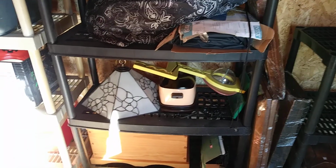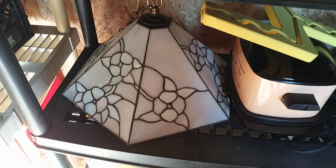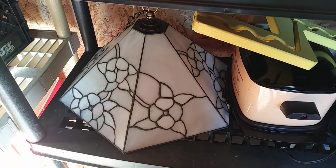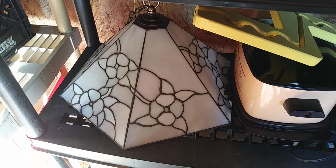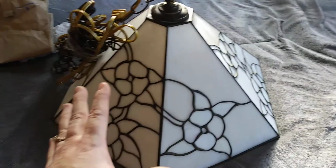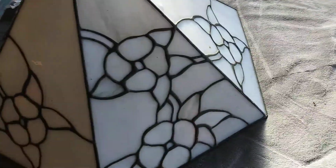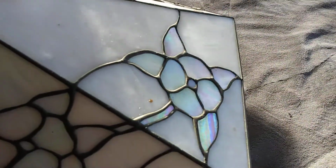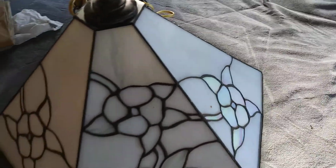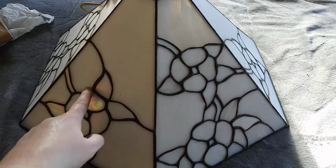I truly do not know why I insist on selling things that are the biggest pain to ship. Why do I do this to myself? We picked this up off of the side of the road in a free pile a couple months ago. I, again, have a thing for stained glass, and you can see it's got an oily iridescence to it. It's beautiful. There's no damage. Sold it on eBay for $85.